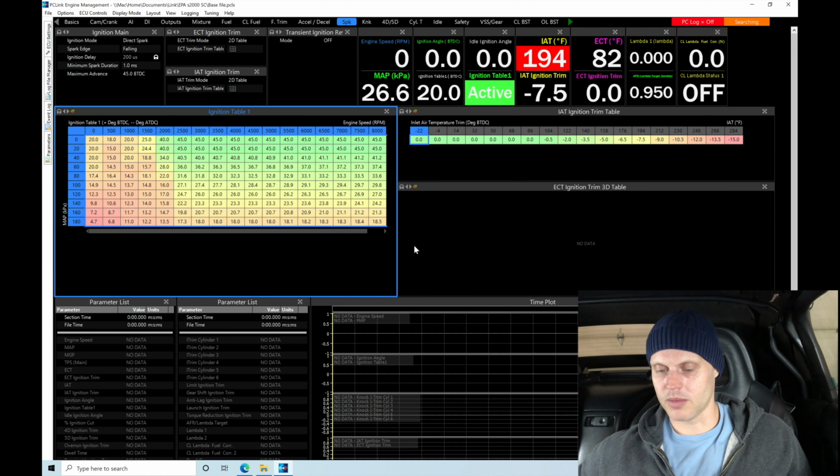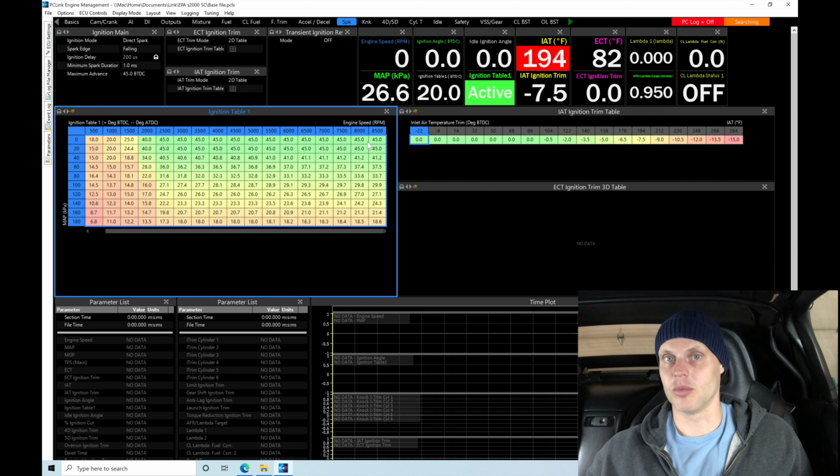Now, the reason why I'm doing this, and I'm shrinking down the resolution and not caring a whole lot about the resolution for RPM here in the table, is because this represents low cam. We can have two spark timing tables, one for low and one for high. In this case, we're building this out for low cam operation, just like we were in the main fuel table. So we have low and high cam, the way I'm going to be setting this up. You don't have to do this, but this is the best way to represent a VTEC engine, a Honda engine.